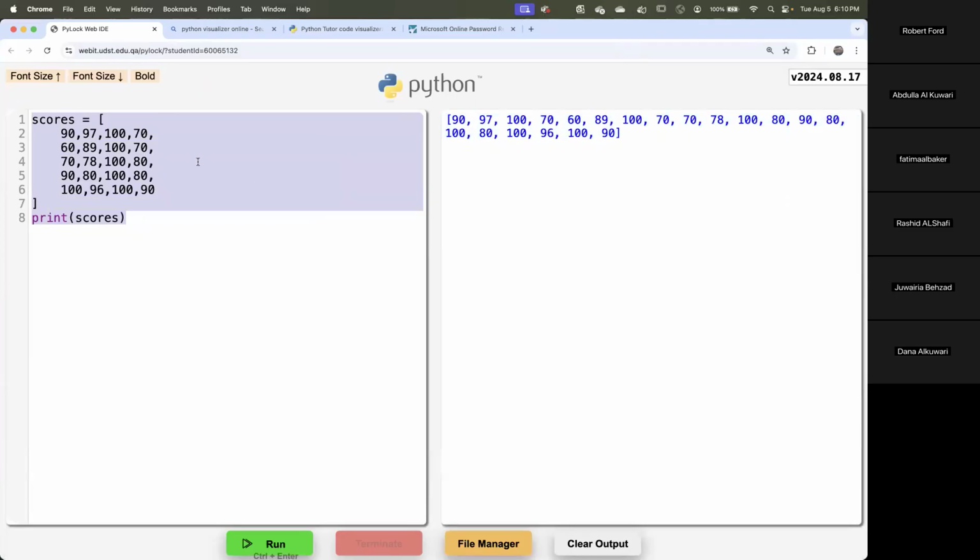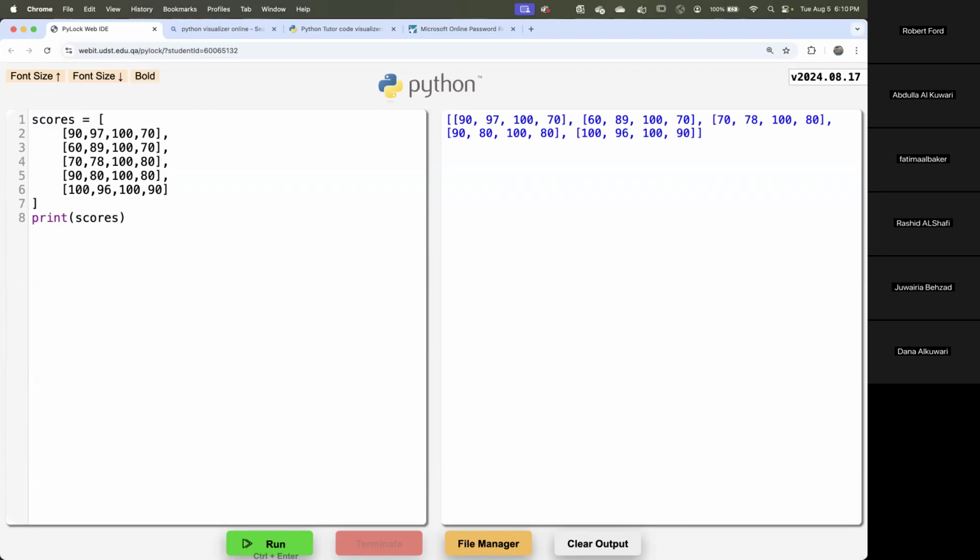Okay, so here's what I'm going to do. Rather than just having a whole bunch of these things, oh, and by the way, yes, I can just press enter whenever I want. You can do this with an array, or sorry, a list. I'm going to help organize things a little bit. You saw already a little while ago that I can actually stick lists inside lists. So here's what I'm going to do. I'm going to put a beginning of a list, an end of a list, an end of a list, an end of a list. Now if I run this program, take a look.